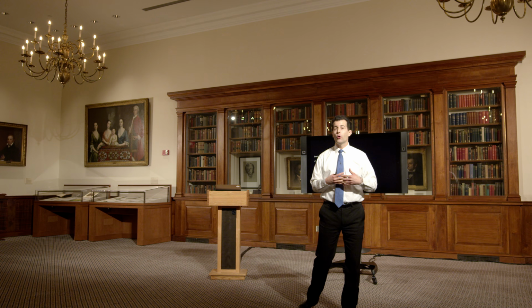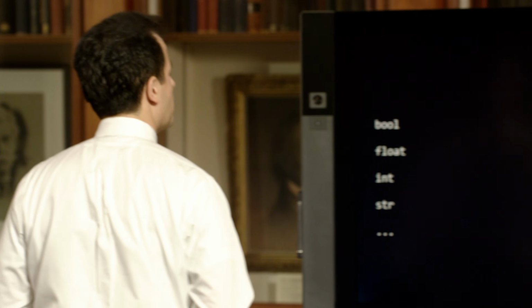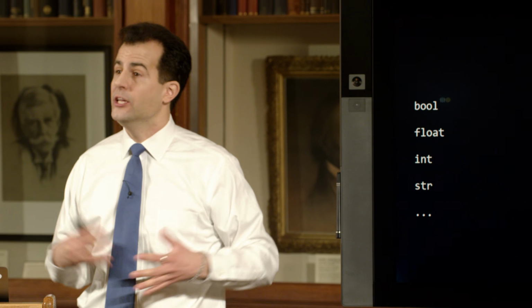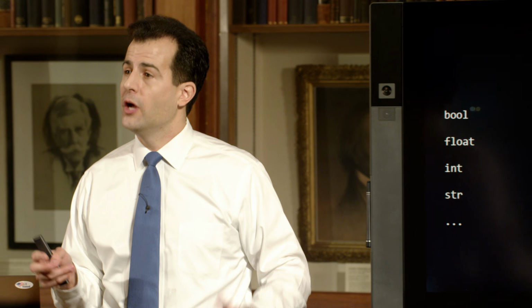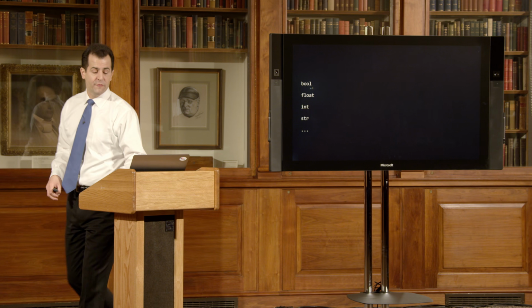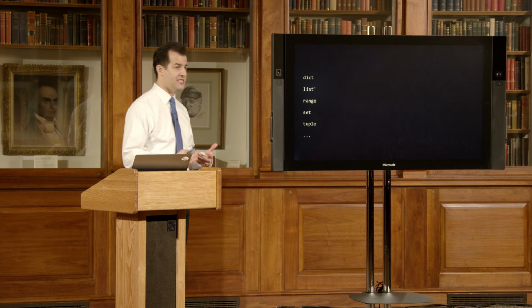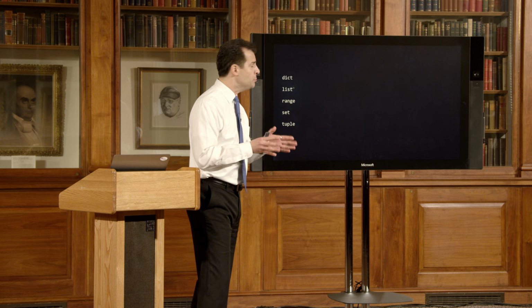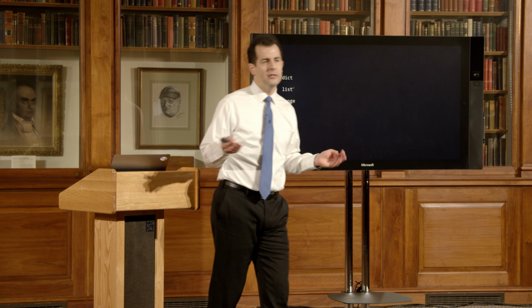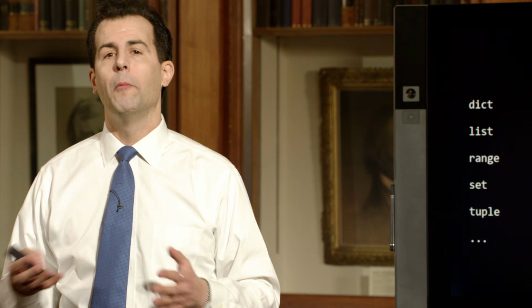So underneath the hood, there are any number of types built into Python: a bool like true, false, integers like numbers, strs or strings of text, and even floats, real numbers that have a decimal point and some number of digits after. But beyond that are more sophisticated data types or data structures still. Dict or dictionary, which is, as we'll call it, a hash table of sorts. List, which can be any number of values back to back. A range of values, as we've just seen, or a set wherein you have no duplicate values. And a tuple, not unlike x comma y or latitude comma longitude.